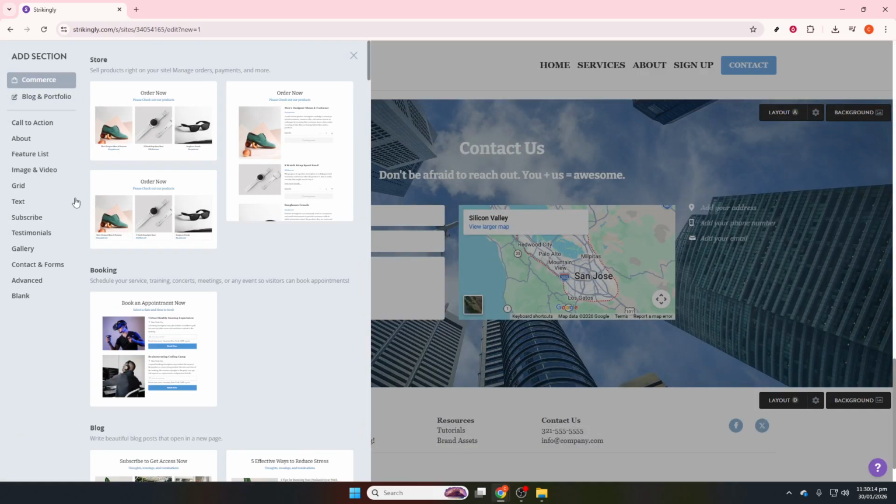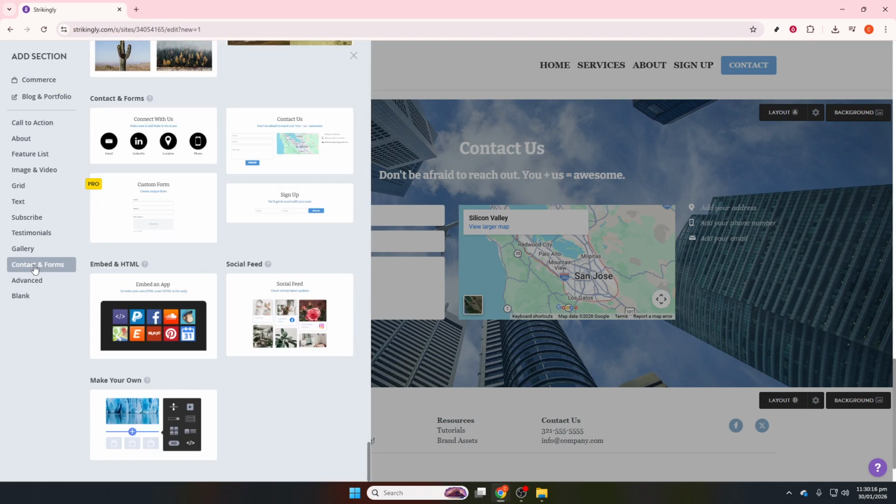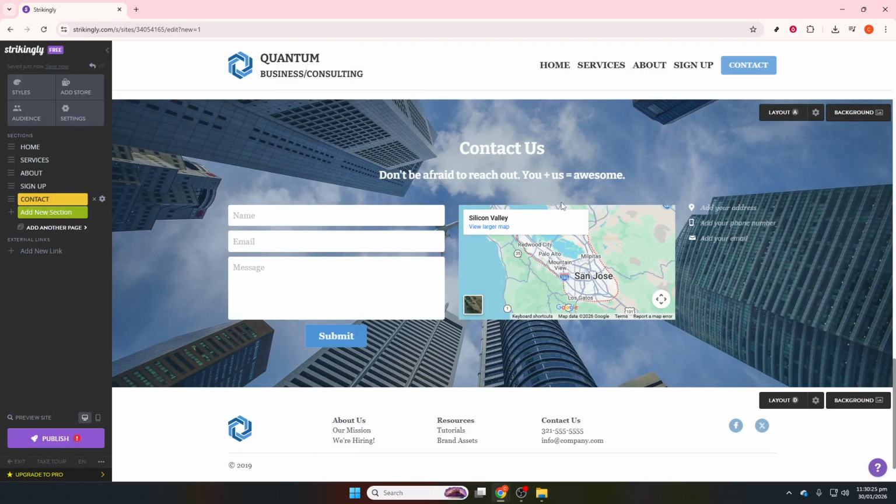Now it's time to customize. Click directly on the form to edit it. The default fields typically include name, email, and message. You can rename labels, adjust placeholder text, and decide which fields are required. If you'd like to capture a bit more information, you can add optional fields such as a phone number or a company name. A helpful tip: keep your form short so people are more likely to complete it. Only ask for what you truly need to respond helpfully.